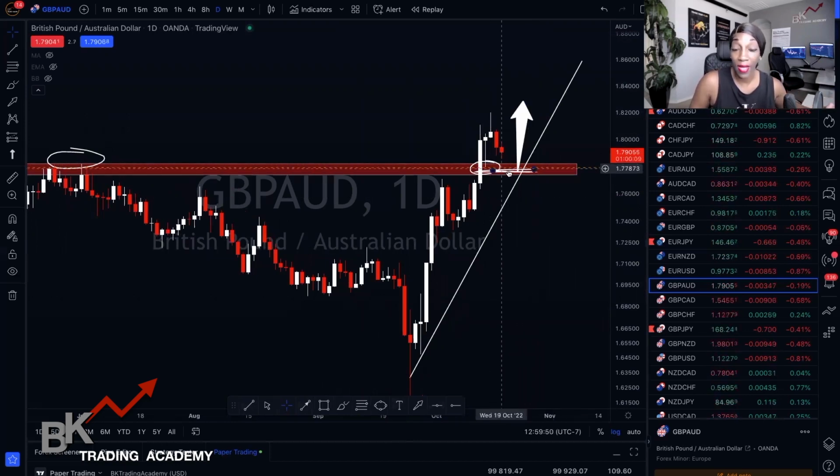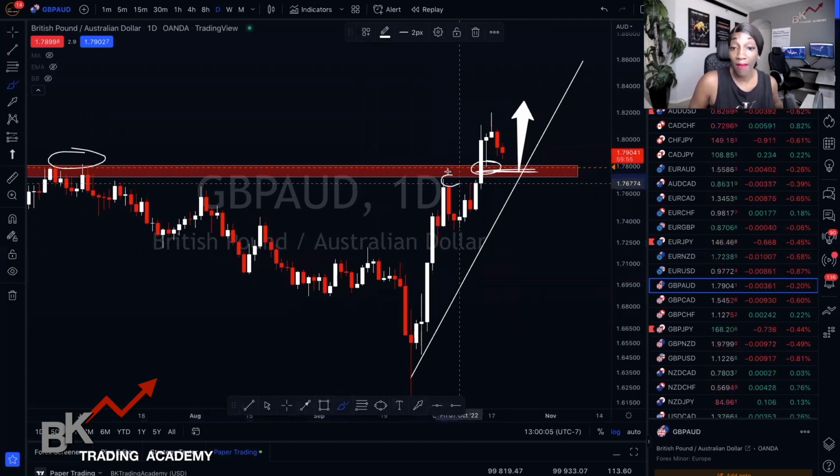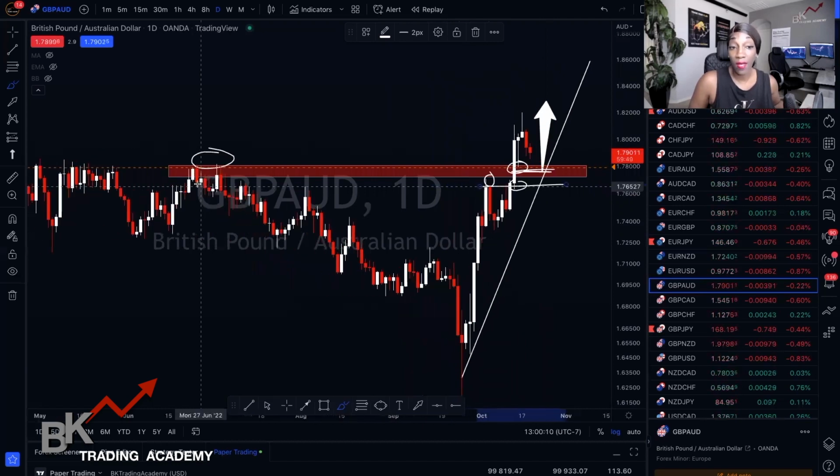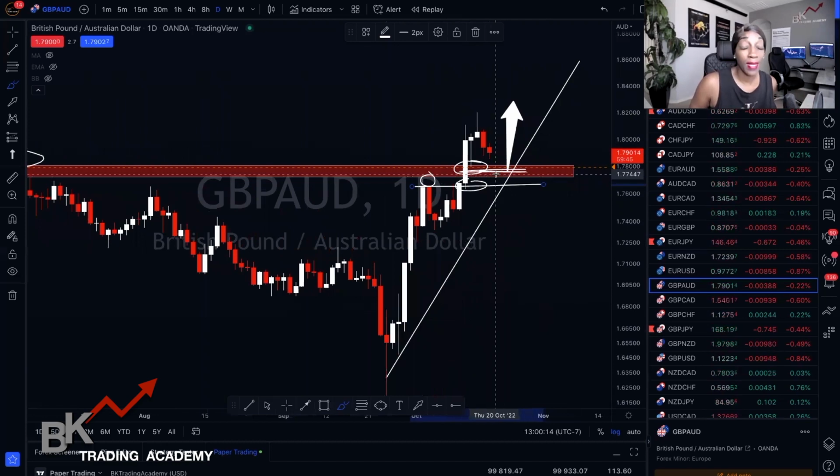gets to this area. Now, if this level is broken, keep in mind that we are still in an uptrend, and although this is an area of value as well, we do have an area here where the price can come and dip. So we might have a deeper retracement back into this area where it was also resistance and support. All of this is an area where the market reversed several times, okay? So what you're going to want to do is monitor when the price gets there.